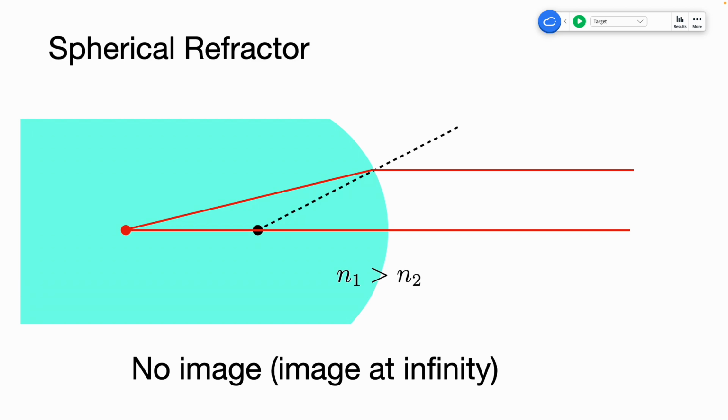So this specific distance is the one that separates the two scenarios. If the object is further than this distance, it will form a real image on the right. If the object is closer, it will form a virtual image on the left. Okay? And this spatial distance depends, of course, on the refractive index and also the curvature of the sphere. Any questions?